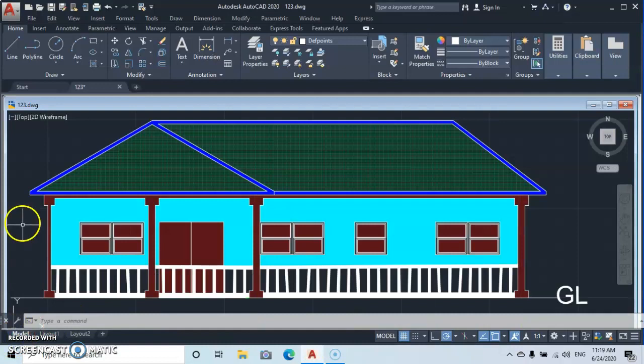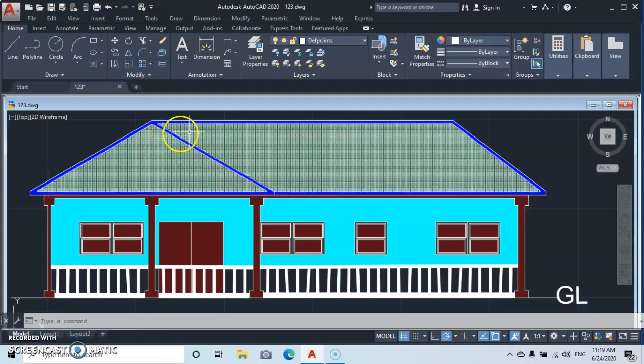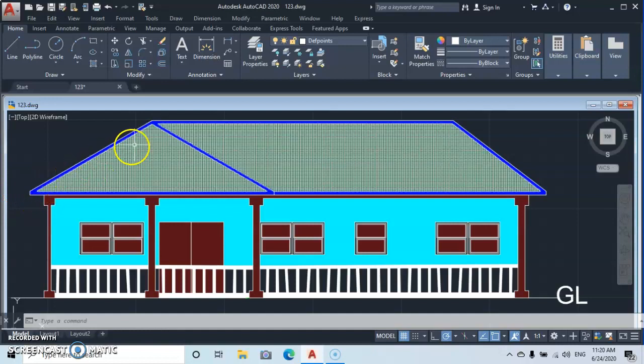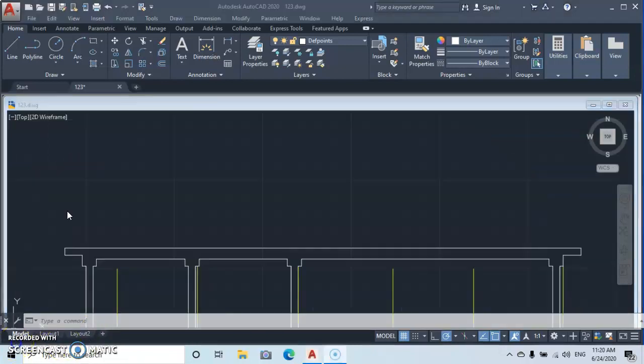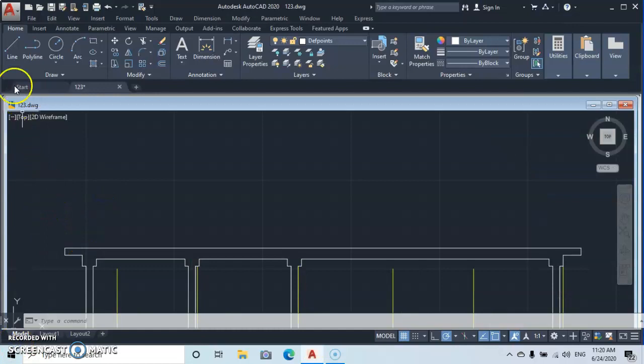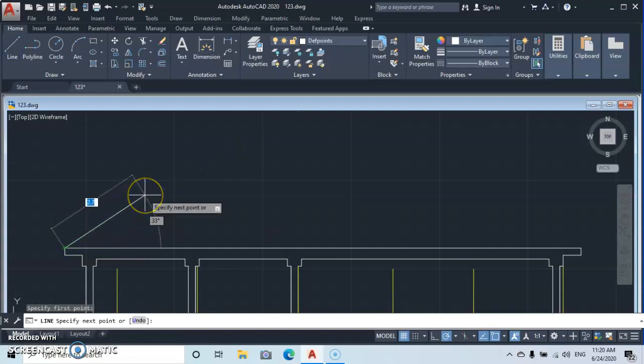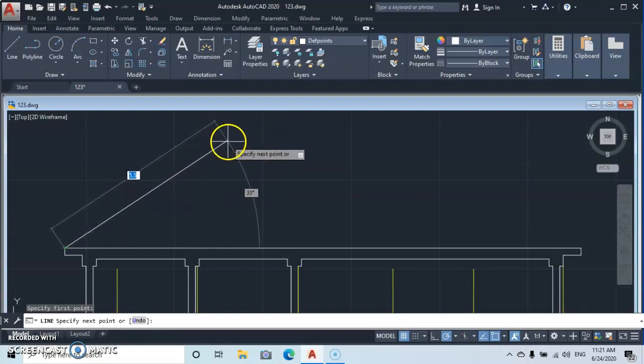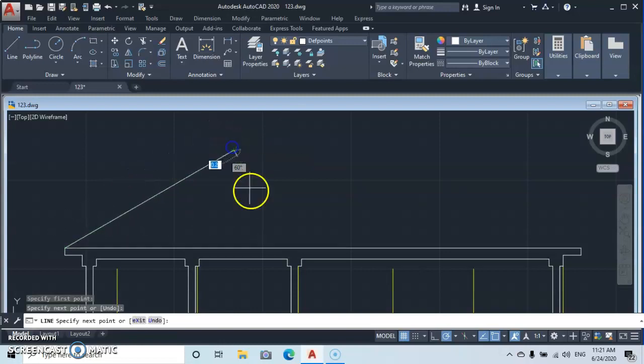The next thing we're going to do is to draw this roof. Okay, we're going to draw this roof. So we start from here. Okay, we go to the line command. Then let's come here. We click here. The inclination of the roof is 30. So make sure you activate your angles at 30 degree, or you type in 30. This is 30. You bring it right up here and click somewhere there.